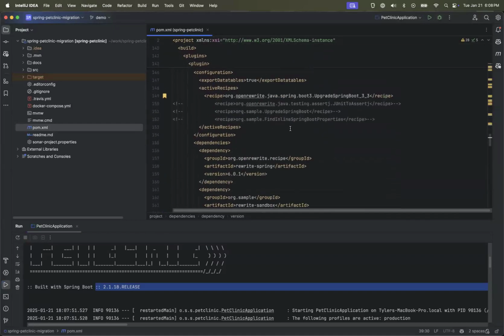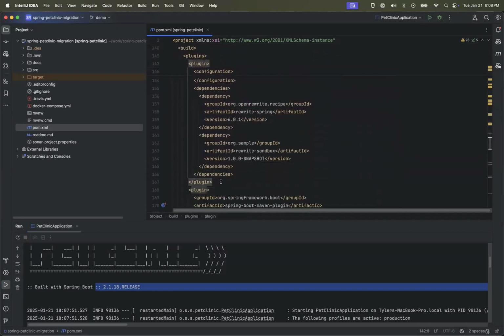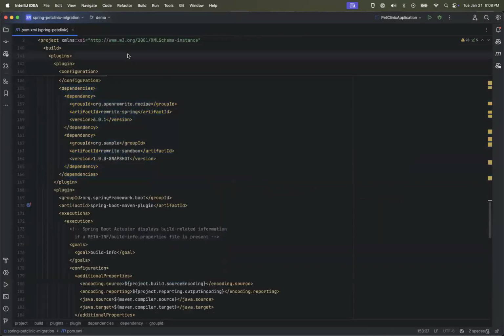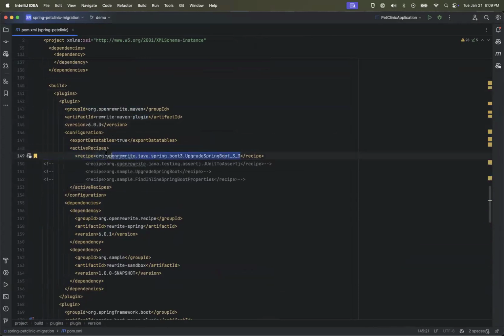As I mentioned, OpenRewrite is just a plugin. This is it, right here. Actually, let me make this bigger. Okay, this is not that exciting. It's a plugin. This is the version we're using. These are the recipes we're going to run. I'll get into where I came up with this name. We'll get into where the catalog is and what type of recipes are out there. There's a lot of them.